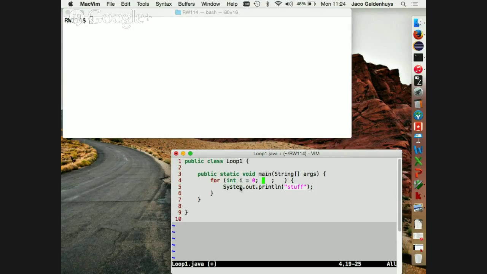Next component of my for loop is termination. When is it going to stop? Well, not when it's going to stop. When is it going to keep on going? And I'm going to write while i is less than 5, you keep on going. So the second part says, what condition must I check to keep on going with this for loop? And this is the condition i less than 5. As long as i is less than 5, this for loop will go over and over and over.